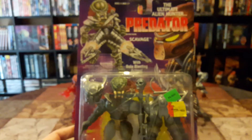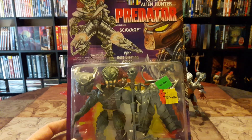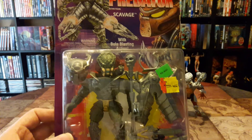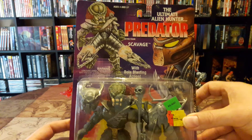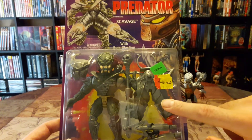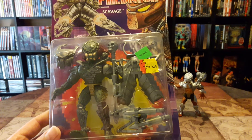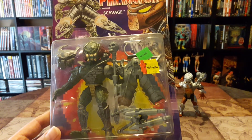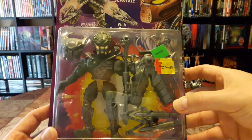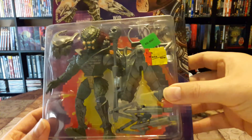Here we have the Scavenge Predator. There are two variants of this — I think I have the darker one, and there is a lighter green version that's the same thing, so I'll have to track one of those down. I do like the artwork here, it's pretty cool. Now, this weapon has been used plenty of times — it's been used for Batman, Jurassic Park, Waterworld, and I'm sure other Kenner toy lines. They're known to reuse weapons. This one is probably from Walmart clearance, knocked down to two-fifty — at least I could find these for two-fifty.